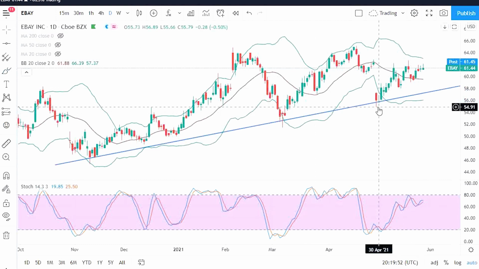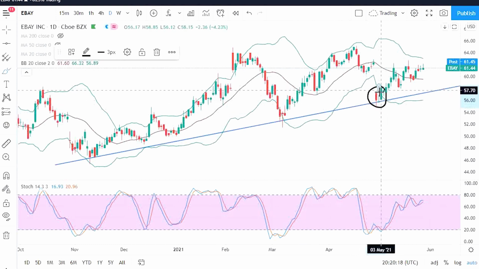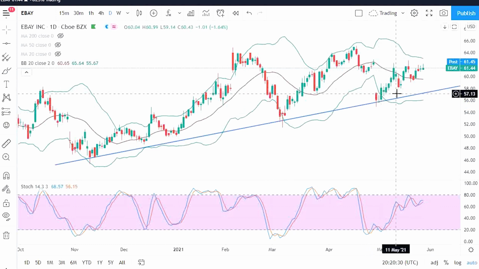Now, if you take notes, and I highly recommend you do, we can take a few notes here. We want it to test the band, and we want the stochastic to be overbought or oversold, and we want a clear reversal. Now, you can decide for yourself what that clear reversal pattern looks like. Like I said, I trade engulfing candles mostly, and these three, I don't know what they're called, is the truth. These little three candlestick patterns where one leads in, I think it's called a morning star or evening star, and then a reversal candle coming out. We want that reversal candle to be nice and big like that one is. So those are the candlestick patterns I trade.